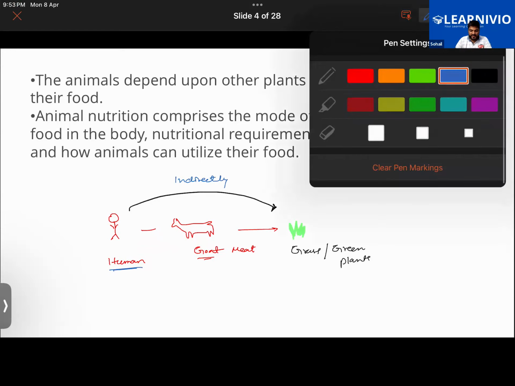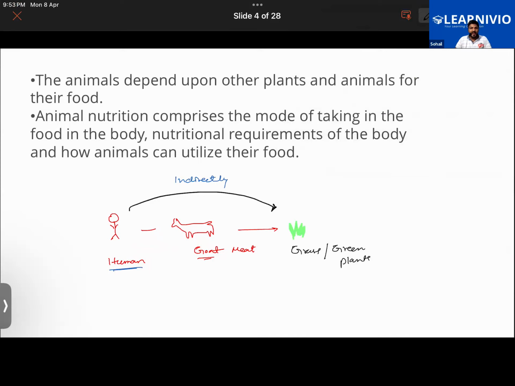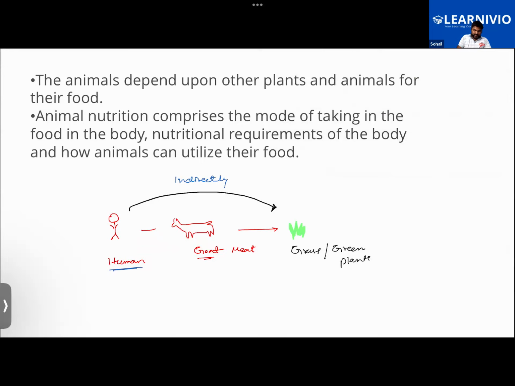Okay, sir. So that's why we say that we humans are actually either directly or indirectly dependent upon the plants for our foods. Like we humans consume some plants that are edible, some plant products are edible for us. Now, not every plant species on earth is consumable, but the majority of them have got products which we humans consume. So we depend upon plants either directly if we are directly consuming the plant products or the plant in itself, or we depend upon plants in an indirect manner if we consume the meat of herbivorous animals, or if you consume not just meat but the milk also.